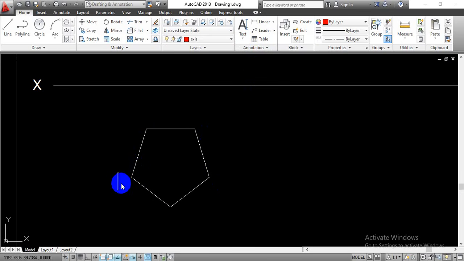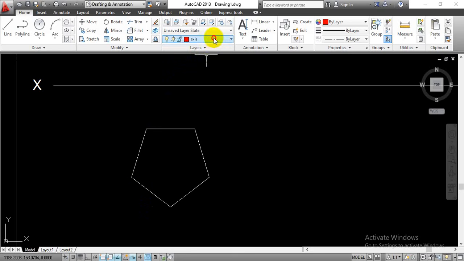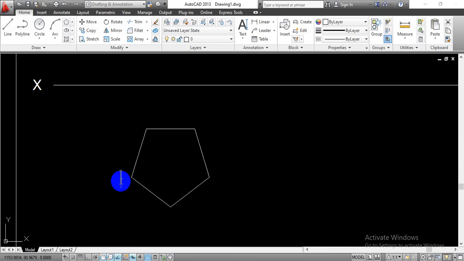There you have to enter corner point A, corner point B and C. Before that, change this to the object layer. Go with the object layer and select this single line text. Display the point A, point B, point C, point D, and point E.